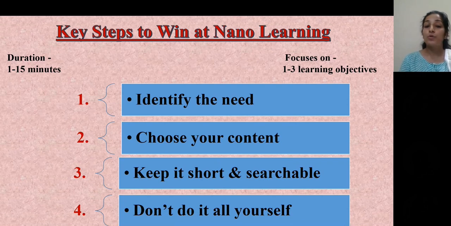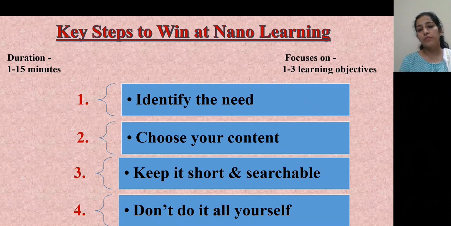And the last one is to not do it all yourself. That means you don't have to do everything by yourself. You can have one animated video from Google, cut short the voice and add your voice in order to build up the connectivity with your learner. So you can take one thing from Google or YouTube and add your touch in that, so that your learner will be connected to you.